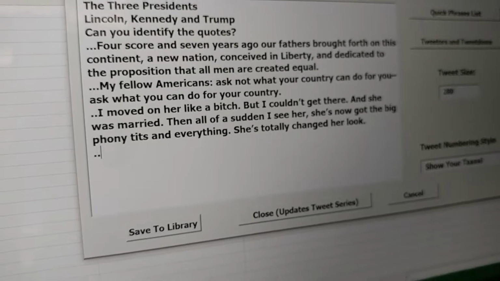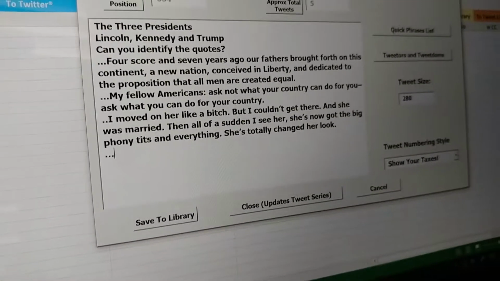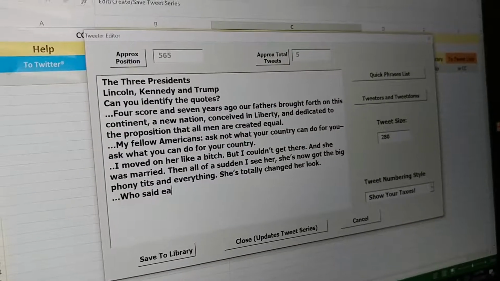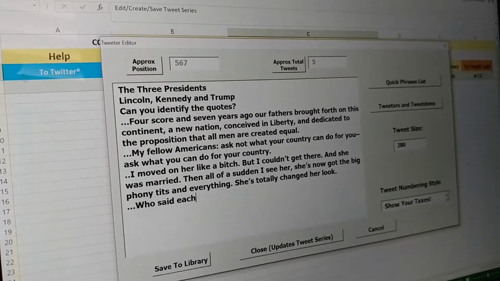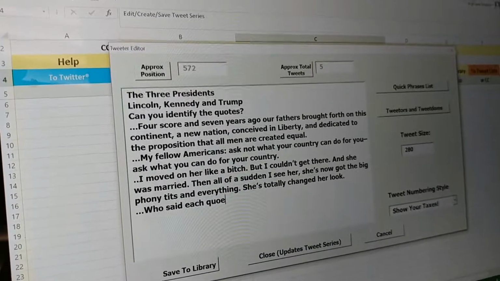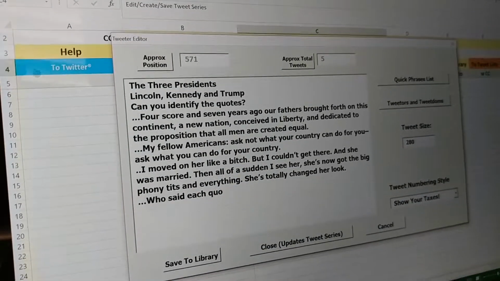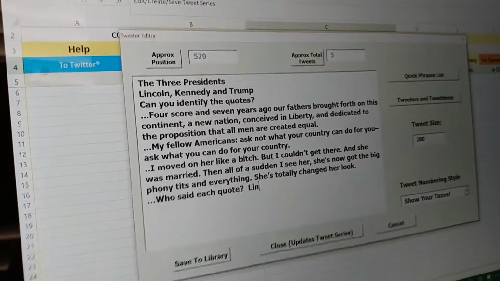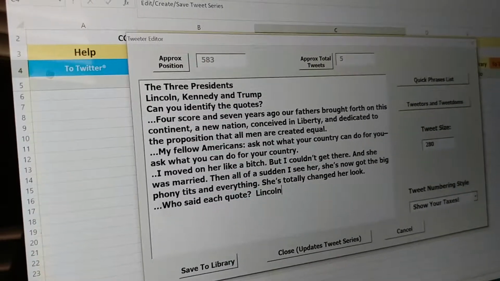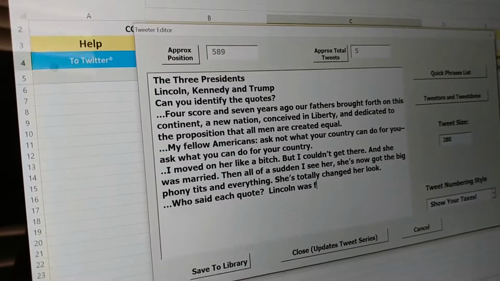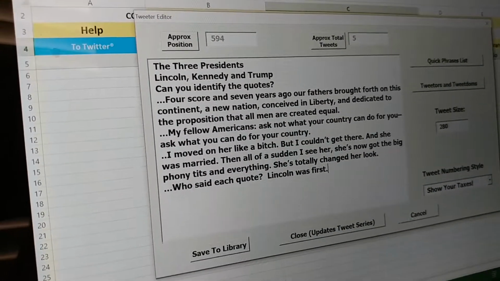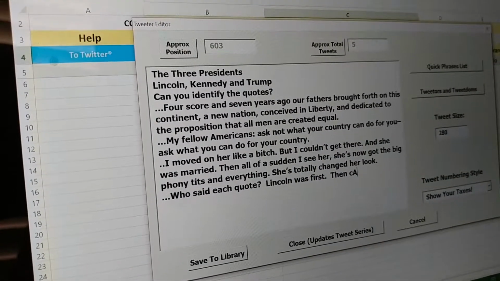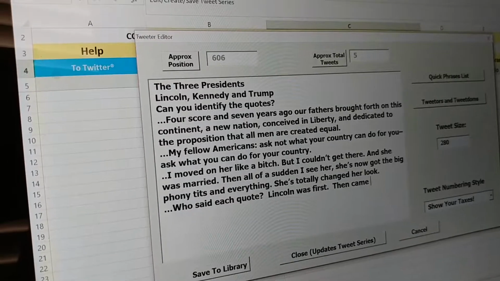So we asked a question for the people that are going to be viewing this. Who said each quote? Lincoln was first. Then came Kennedy's.